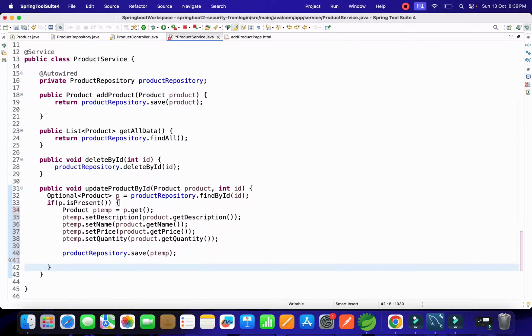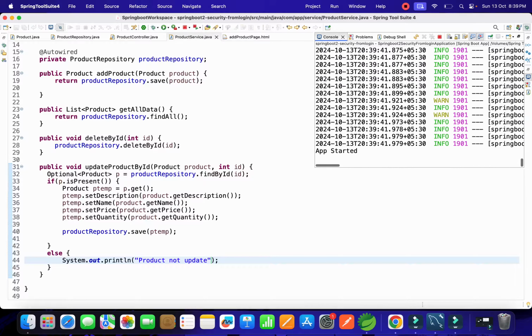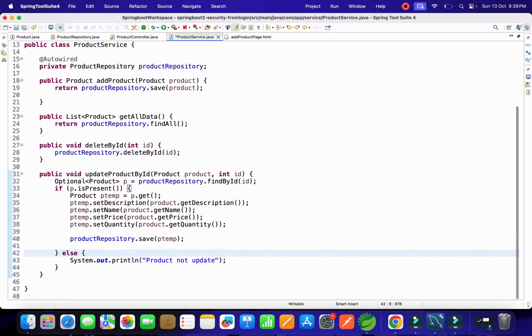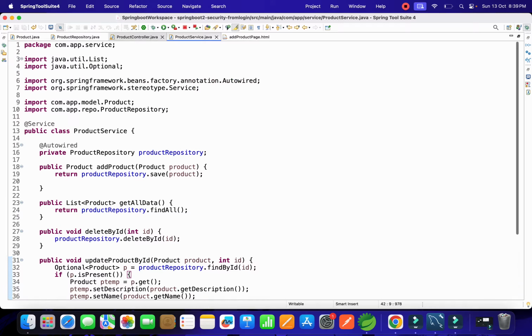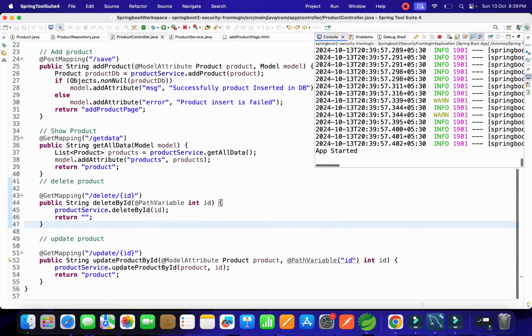If you got any errors, we have to handle it, okay? So as of now I'm going to just display product not updated. It will display on the console only, okay? Product not updated. So this is the one basic logic which I have prepared to update the product, okay? So our this 3 API is also designed properly. What we have to do now? What we have to do is we have to take the data from the users and do all those operations.